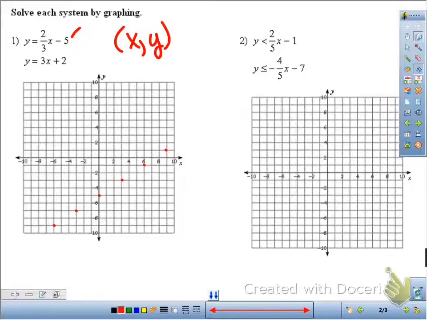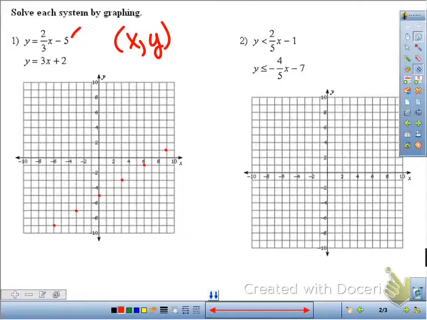The second one I'm going to do in yellow. Y-intercept is 2. Slope is +3. So I'm going up 3, right 1. But that's getting me further away from my line, so I'm going to go the other direction. Down 3, left 1, down 3, left 1, down 3, and I hit that intersection. Okay, that intersection that I have there, that point that I circled, is where these two lines intersect.